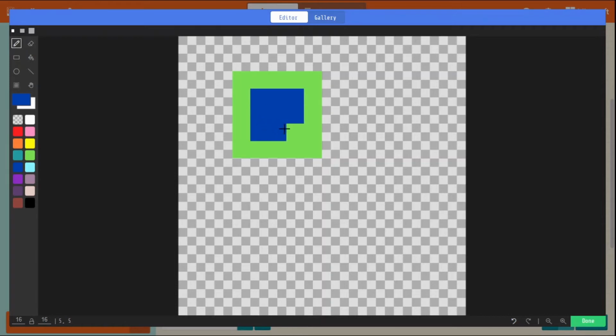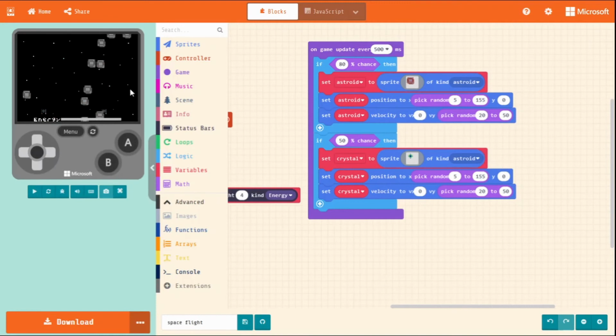You can take time and make something that looks better, but that's good enough. So we'll click done, and so now if we restart this, we get crystals coming down, and they're also smaller, and asteroids.